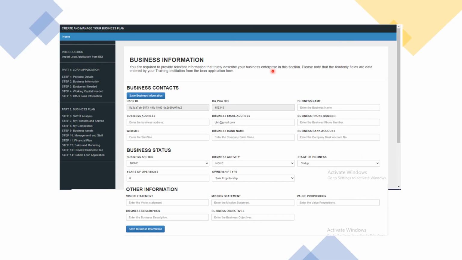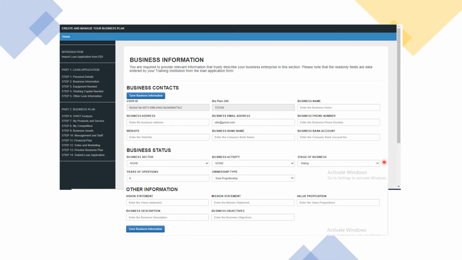That is business information. On the business information, there are guidelines here too that will guide you on what to fill in. So if you look through it, you see that for each one, business status, other information, business contact, there are things here that you need to fill. And if you look through some of them, like this particular one, business status, you see a small black button. If you click on it, it will bring out a drop-down menu for you to fill it.